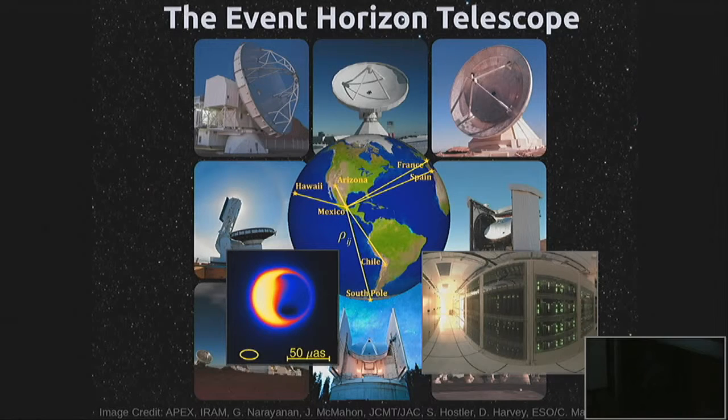So tying this to what we've already done, first, this is a sample image of a black hole from Avery Broderick. And what you see here is that it's bright on one side and faint on the other. That's because there's this accretion disk around the black hole, and it's boosted when it's moving towards you and deboosted when it's moving away.